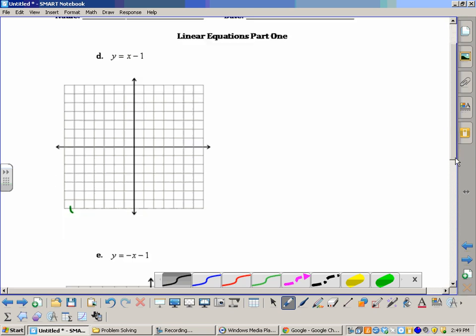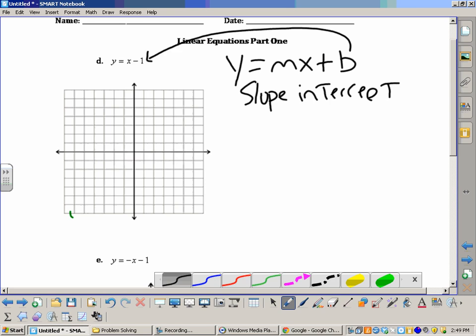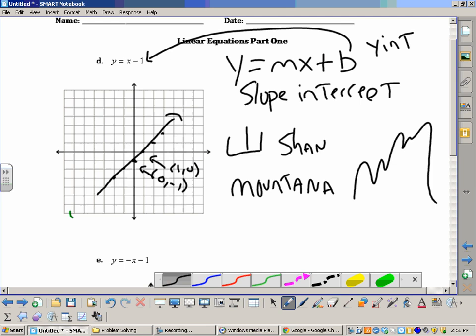And then here's D. So this is an equation of a line in mx plus b. That's the slope intercept form. And the b is the y-intercept. And the m is like a mountain. Shan, that's a mountain in Chinese. But people actually say that m might be for mountain, or in Spanish, montaña. So you can think of it as a mountain. These hills are alive. So here the slope is 1 and the y-intercept is -1. So we're going to go up 1 over 1 and down 1 over 1. And here's a rough sketch. And this is 0, comma 1 and 0, comma -1 because we were asked to graph the intercepts.